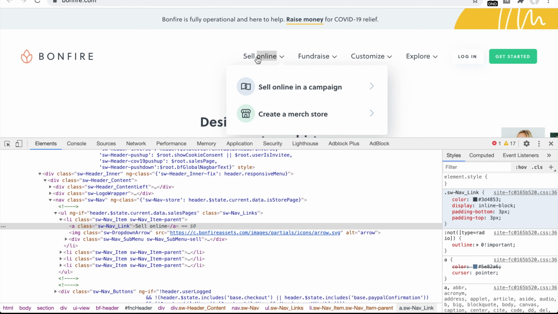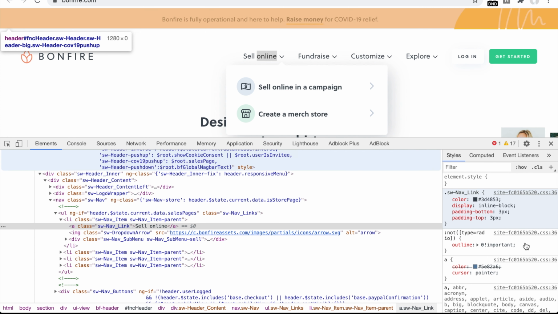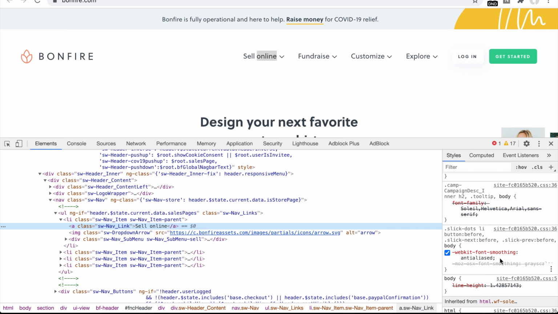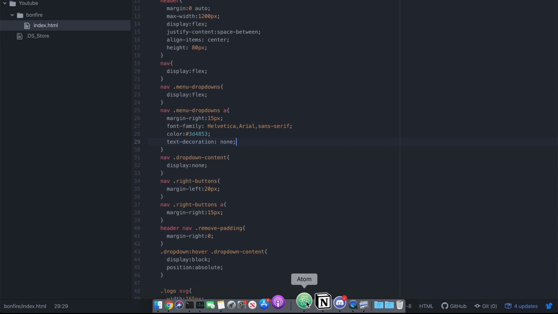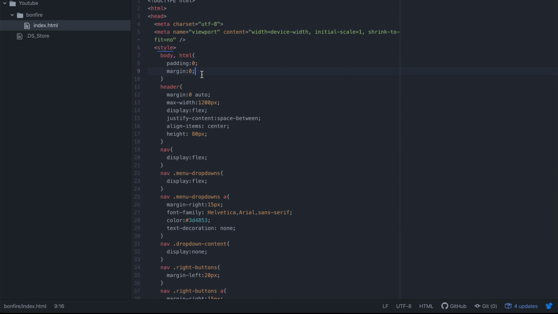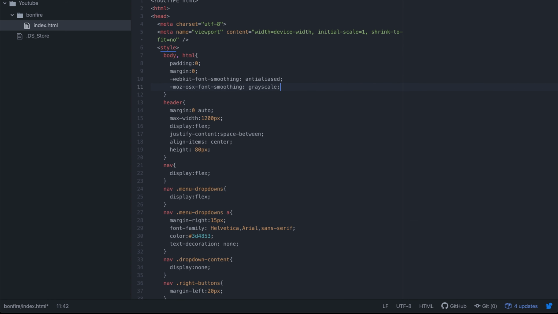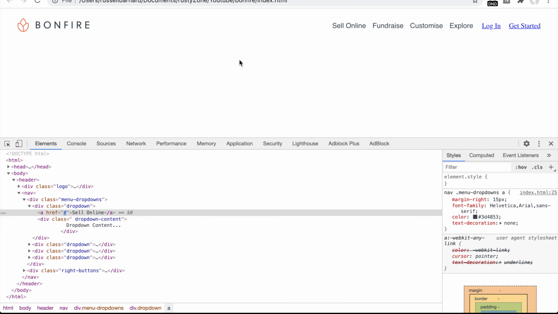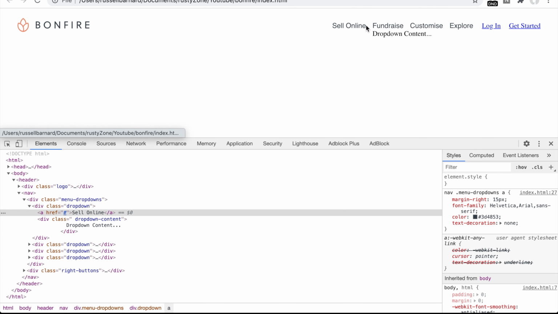Yep. Now they have a few slight differences in the way their text is displayed, you can see here. So if we scroll down, you can have a look. See this item just here smooths out the display of the font. So we want to go ahead and add this to our body up here. Now this is just a new property in CSS. It doesn't work on all browsers, but for most browsers you will find a difference, and it just slightly smoothens out the display of your text. So if we go back to our page now and refresh, you can see a slight difference in the display.